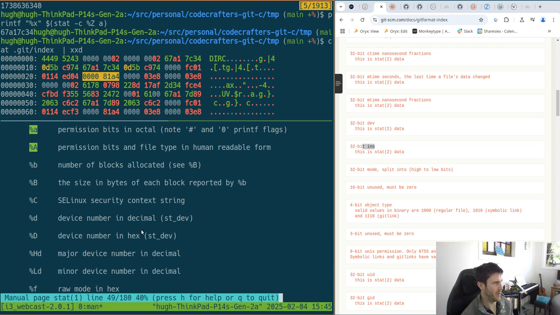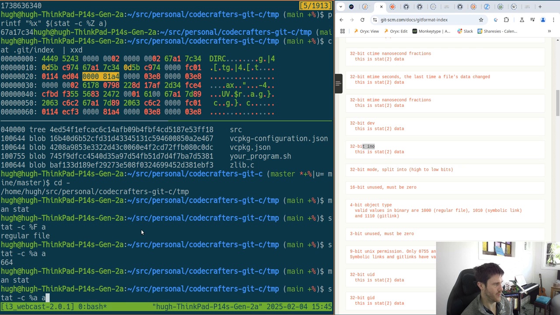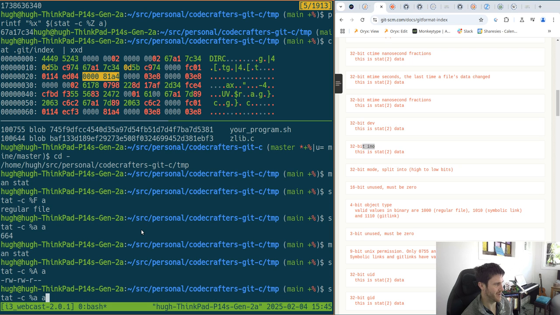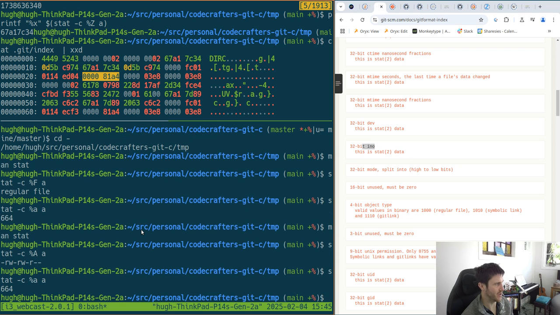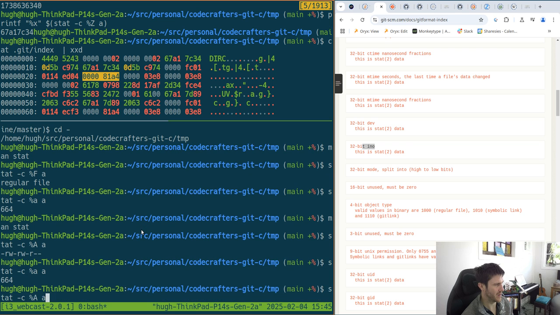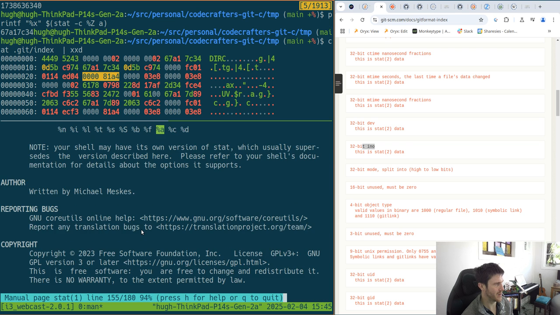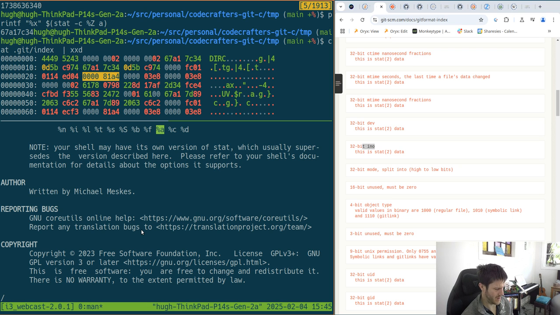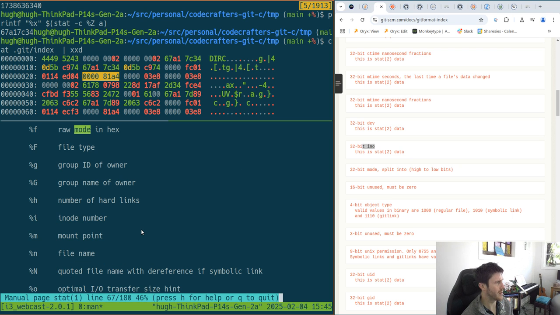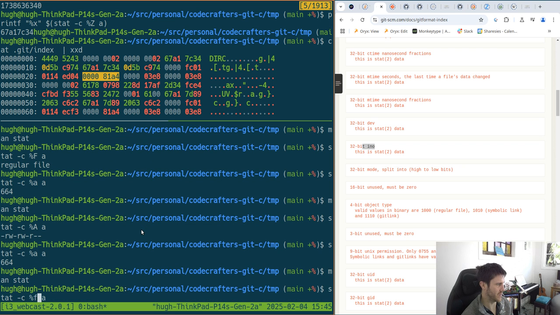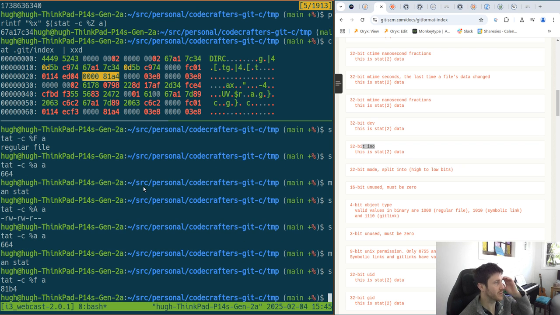octal, so maybe we want this to be like that. I don't know. Percent lowercase f was what I want. So this was 81B4.